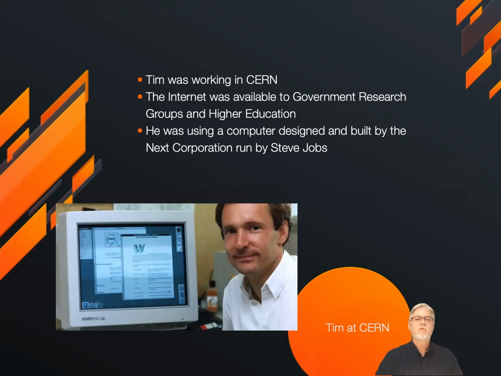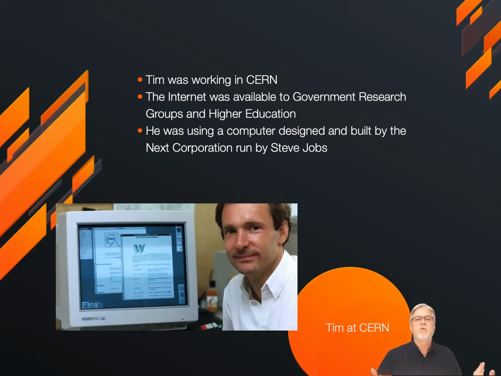So there's Tim. He was working at CERN, which is over in Europe, the big collider over there. CERN is a place where they do a lot of research. And he was on the internet, and back then it was available to government research groups, higher education, and not really a whole lot more. And really, if you were at the time, you would have thought the internet is really cool. I definitely thought it was cool, but it wasn't really helpful to me. It wasn't really something that I could get in there and use really well.